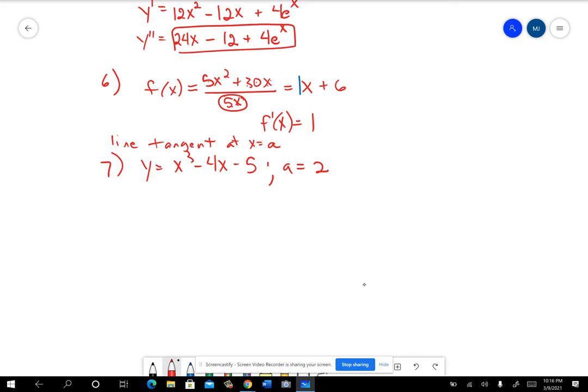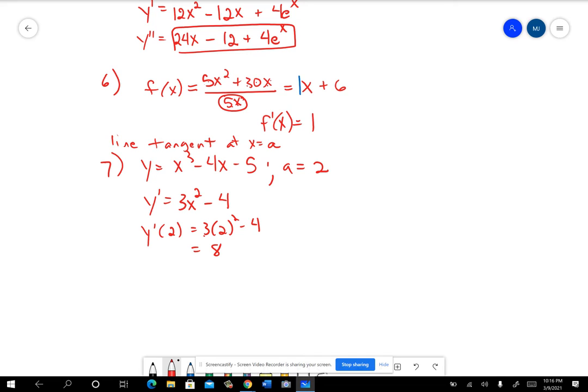Okay, so let's go ahead and do the first derivative. We're just using power rule over and over. Okay, so that's the first derivative. Then I need to find out, well, what's the value of that at 2? So I'm going to plug in the 2. And that's going to be 3 times 4, which is 12, minus 4, which is 8. Okay, that 8 right there represents the slope of the tangent line at an x value of 2.